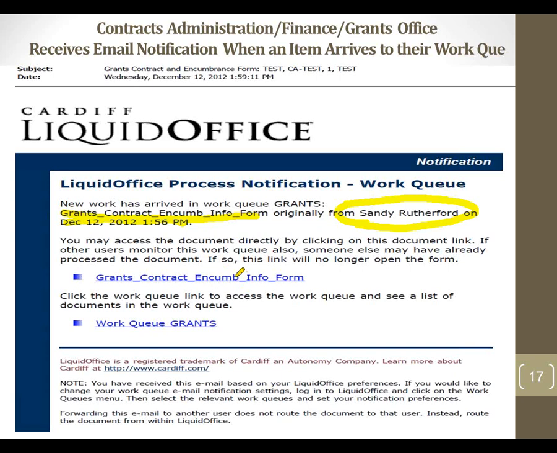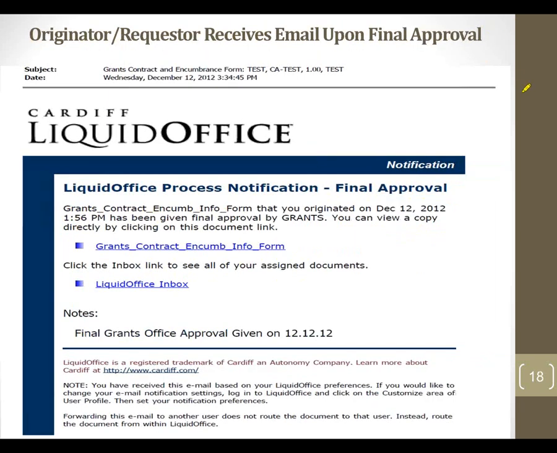What they can do at that point in time is go in and look at the form and execute on it based on approval or notes that they need to make and send it back to you. But we are guaranteeing that these items will not sit in the queue. We are very conscientious that time is of the essence on a lot of these matters. Okay. This is the notice that the requester will receive when their form has been given final approval. As you see here, it'll tell you final approval. It'll tell you what the form is, the date and time, and you can click here and actually pull the form up.